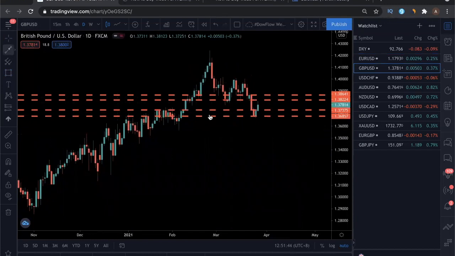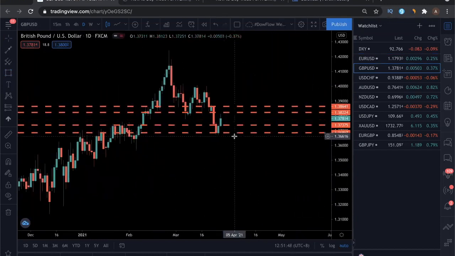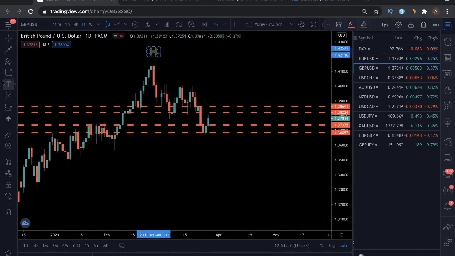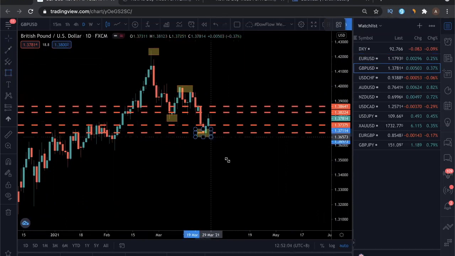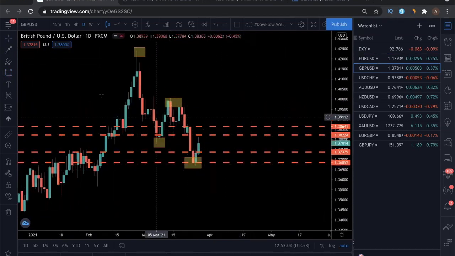Now, pound dollar, very similar to Euro dollar. So long-term uptrend, but right here you see the same thing. You see a low here, you see a high here, and there's a high here. So this is a lower high. Let me just plot it out so that's clearer. So this is a high, this is a low, okay, and this is a lower high, and of course this is a lower low. Okay, so short-term wise, it's bearish. Same thing, it's the same exact setup.